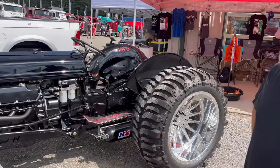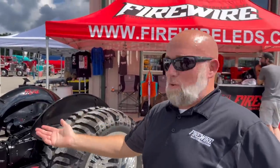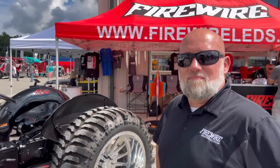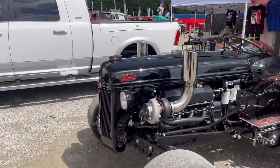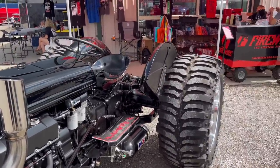So that's a 7.3 liter Power Stroke. It came out of a farm truck. It's got 365,000 miles on it. We just upgraded everything, and kind of left the internal stock. It don't sound like a stock. Yeah, it's got a few upgrades, but nothing crazy. So guys, this thing is cool. It runs good, it sounds cool. I've been trying to talk him into letting me drive the dang thing.